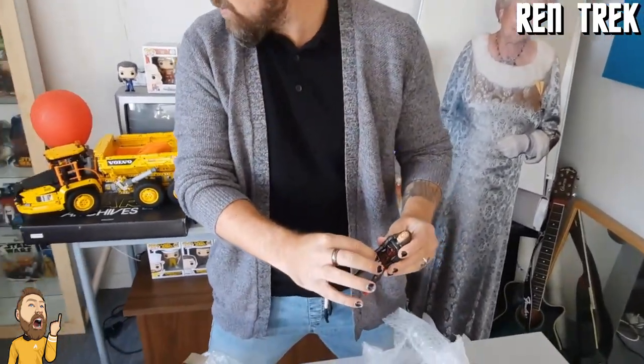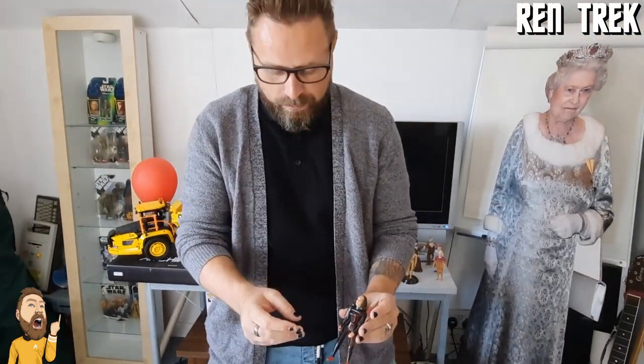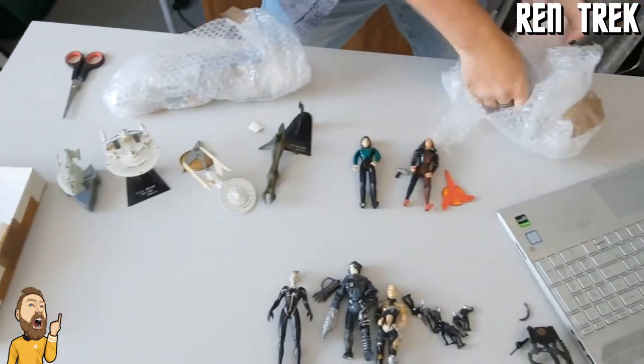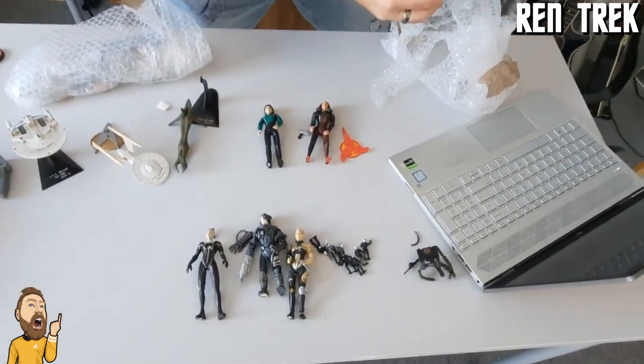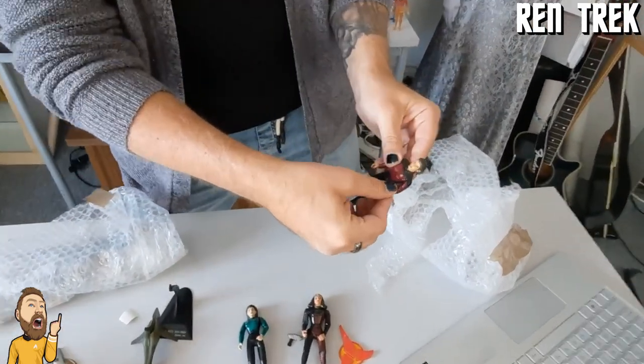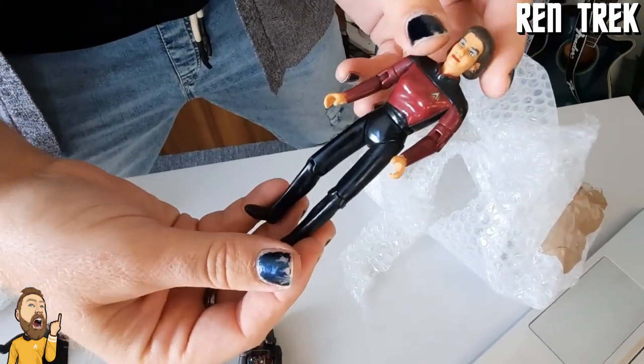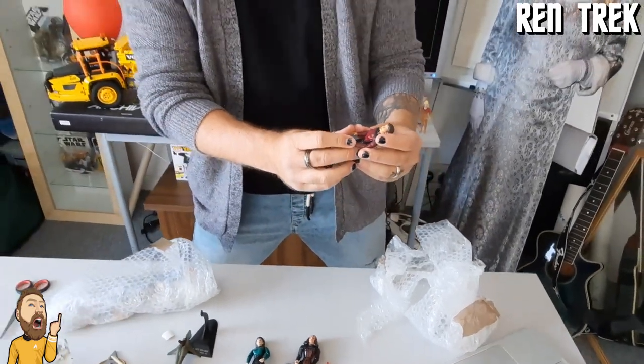Okay, I have got this figure already. So she's a seller, but still. Yep. She's a great figure. I can probably use that box again. She's easily worth a few quid, and this is one I've wanted for a while. Ensign Ro. Yeah, I recognise that chap. She is a Bajoran. Yep. She came into Star Trek: The Next Generation.